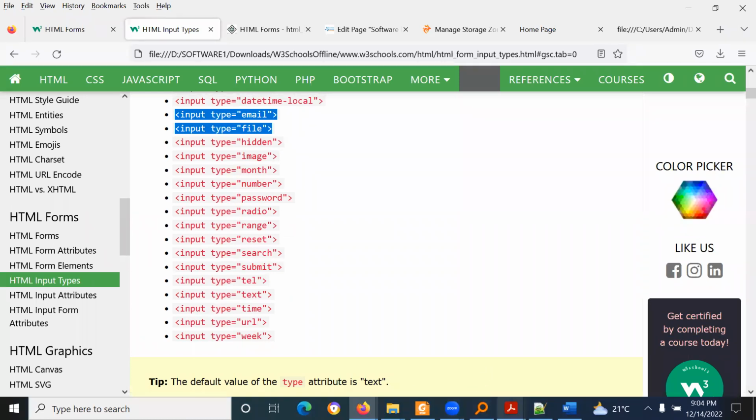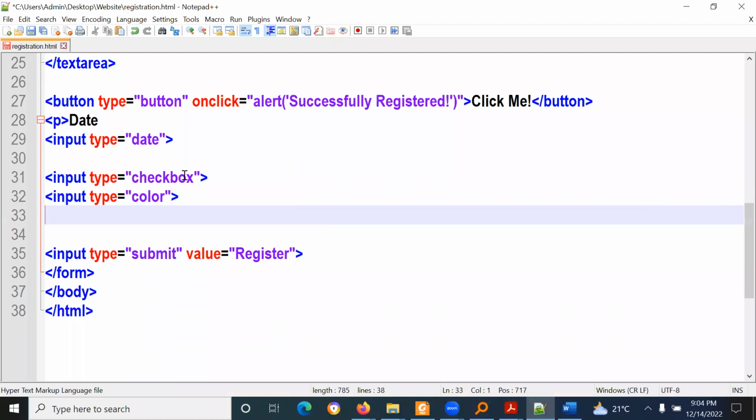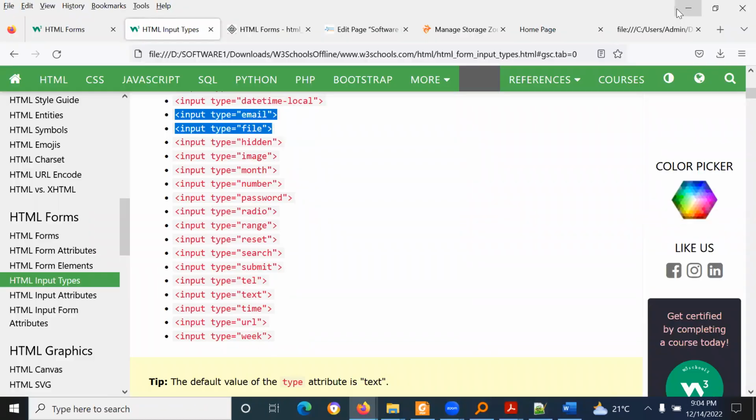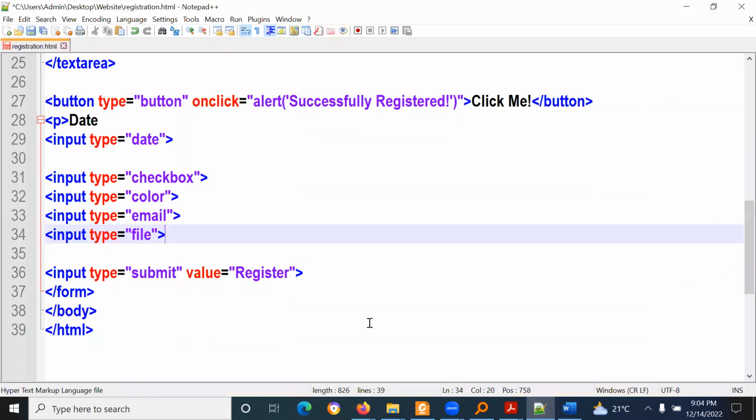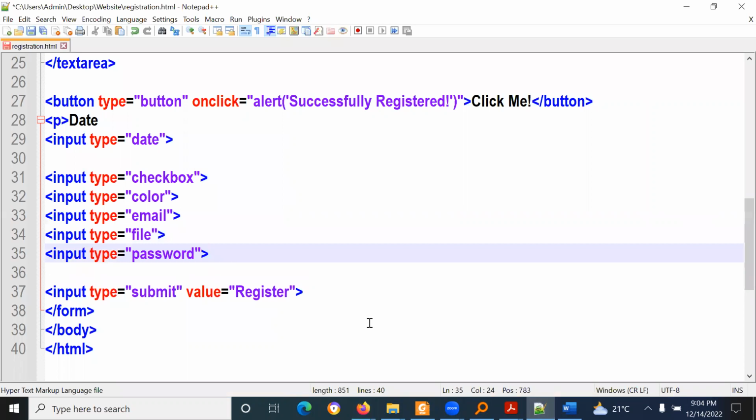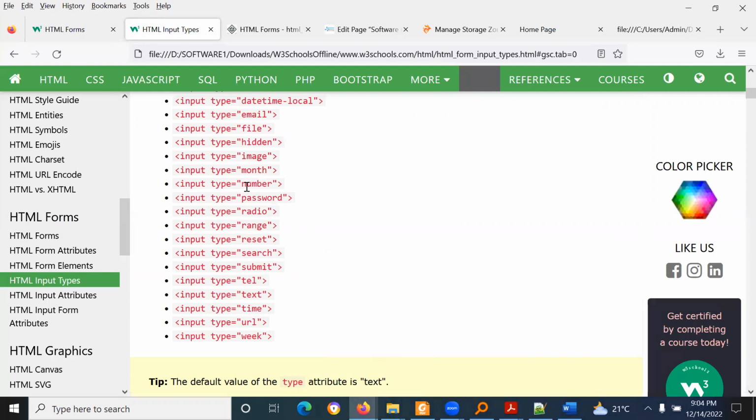Some of these are good for validation. If you say input type email, and you are capturing emails, if someone puts in a wrong email, it will refuse. Then input type password will hide the data as it is being entered. Number will only allow numbers.